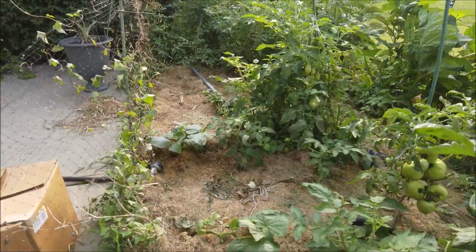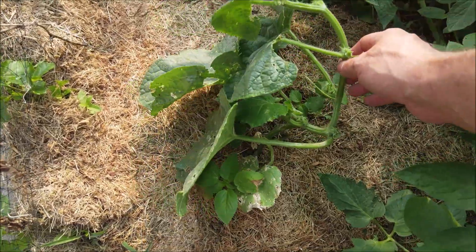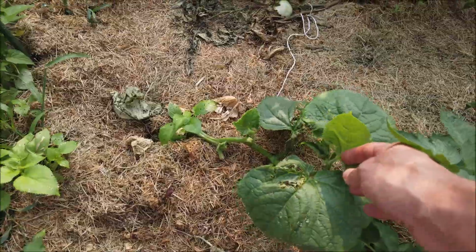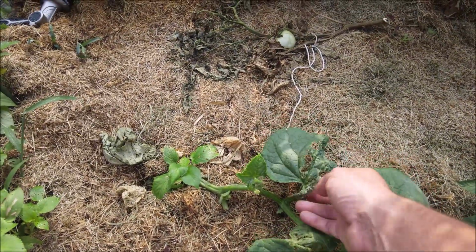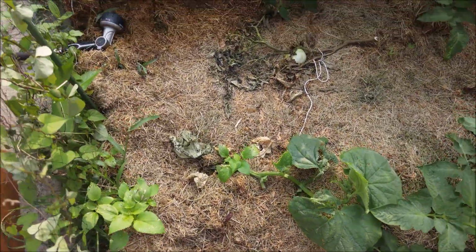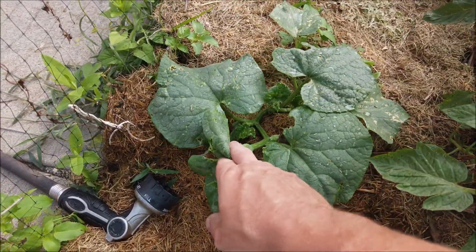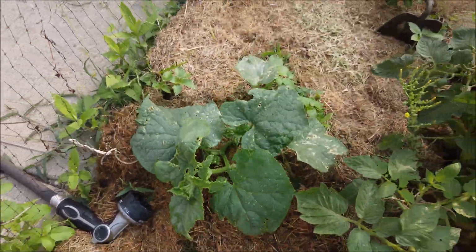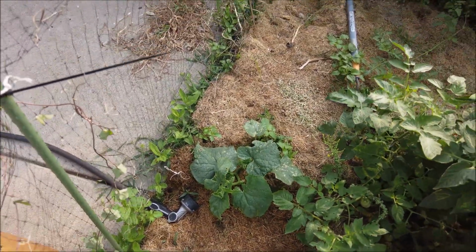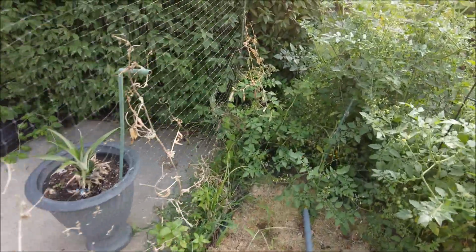My second planting of cucumbers, we're doing really well. Still not doing bad. But I'm pretty sure this guy got that virus. The plants are just dying. I'm trying to save it, but I don't think I'm going to be able to. And my guess is before I get any cucumbers, it'll spread. And I should use Sevin Dust, but I do not like to use chemicals. I have nothing against it. I like to eat straight out of the garden, so I don't want chemicals in it.